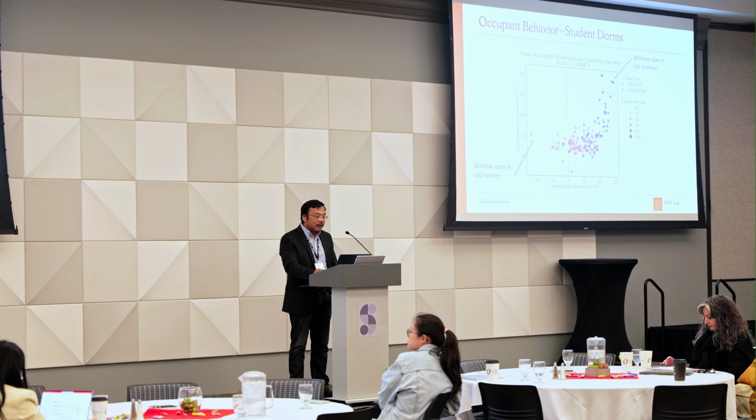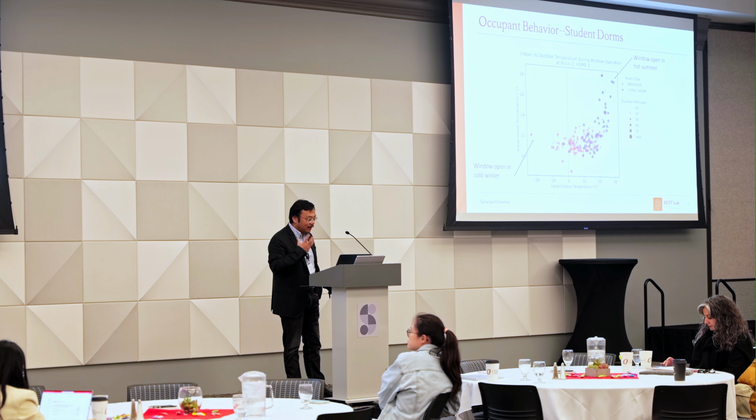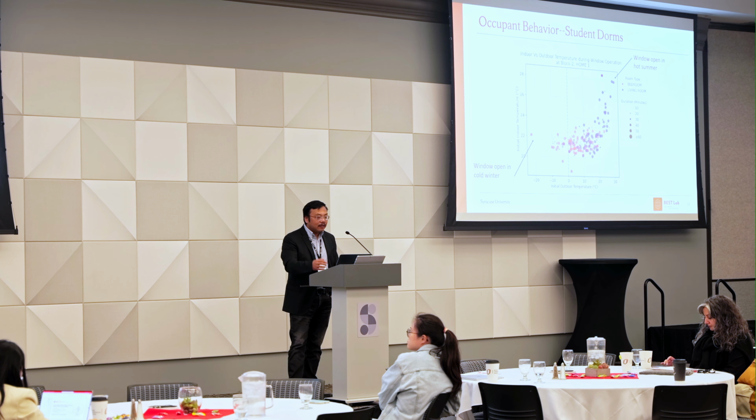And then the second one is we found out the behavior of people opening the window. So the student will open the window in very cold winter when outside is minus 20 degrees C. So x-axis is the degree C instead of degree F. And then they also can open the window at very hot summer, which is outside 30 degrees C, right? So what's going on? Okay, and when they open the window, of course, the HVAC energy, right? Especially in the winter time, the heating is suddenly jumping because they open the window. So then we look at what's going on exactly.